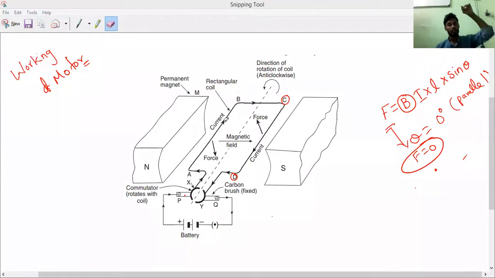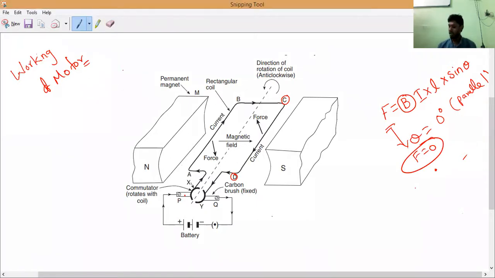So the AB coil is going down and the CD coil is going up. If you notice the picture clearly, they mentioned everything perfectly. AB coil is going down and CD coil is going up. Have you noticed it, Elmati? The force is exerting here in the upward direction, and here it is acting in the downward direction. Understand? Karthikeyan, everything clear? Anybody having doubt, you can ask me here.